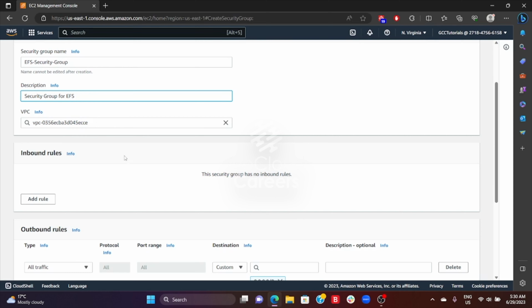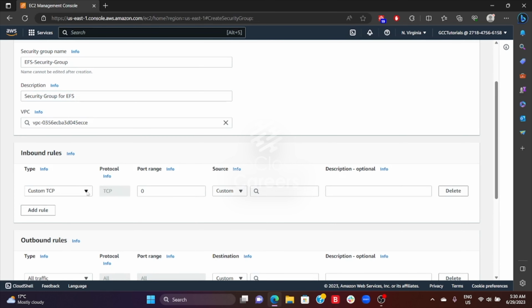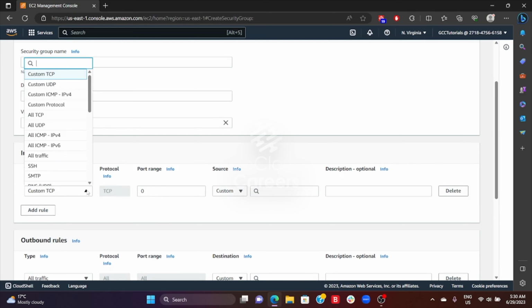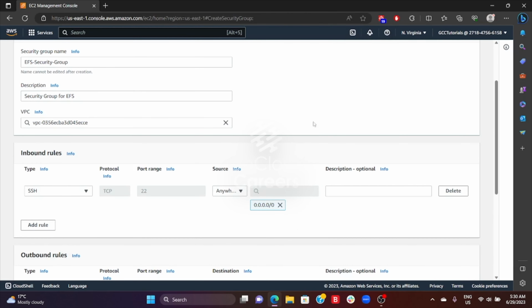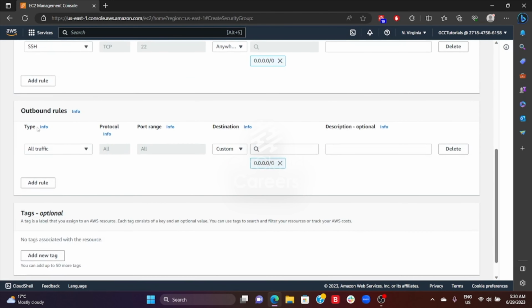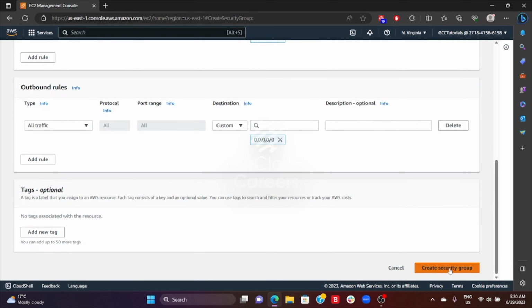For inbound rules, we want to add a rule to allow SSH traffic. And for the custom source, we're going to add the 0.0.0.0/0 CIDR block. For the outbound rules, we're going to leave it as it is to allow all traffic. And we're going to create security group.